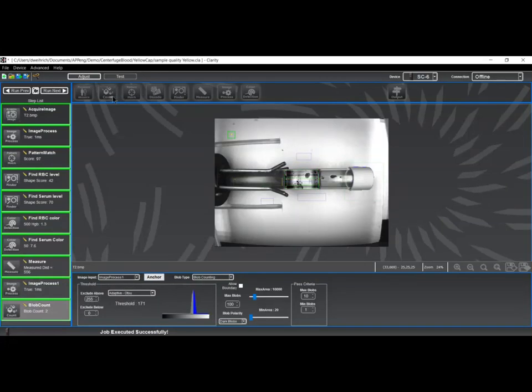Now I apply an object count to that area, and what I'm looking for is blob counting, and I'm looking for dark blobs on basically a lighter background. This is my area of processing interest. I'm going to move that into the relevant area in the serum, and again I'm going to anchor this to the serum level. We're going to use adaptive thresholding for the process and work from the background.